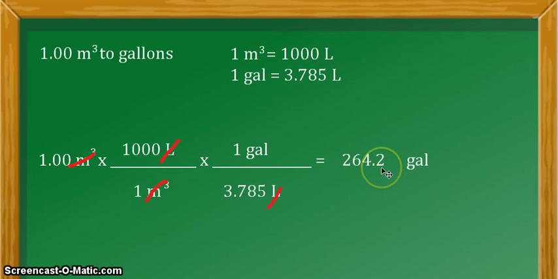Our last digit here is just a 2, so we don't need to add anything. Our final answer should only be 264 gallons. That means 264 gallons approximately equals 1.00 cubic meter.